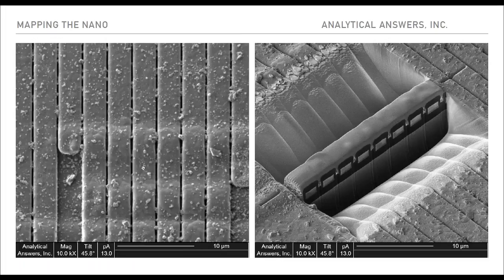So I'm just going to come through an example of the FIB process. We're actually on the Hitachi S4800 SEM with Thermo EDS today, so the FIB is not live in this demonstration like the SEM is. So here we see a series of metal lines running on the surface of a semiconductor, and this line that terminates here on the left-hand side is a contact that leads down to a buried layer. And when we do the beginning of our sectioning, we can actually see that on the right.